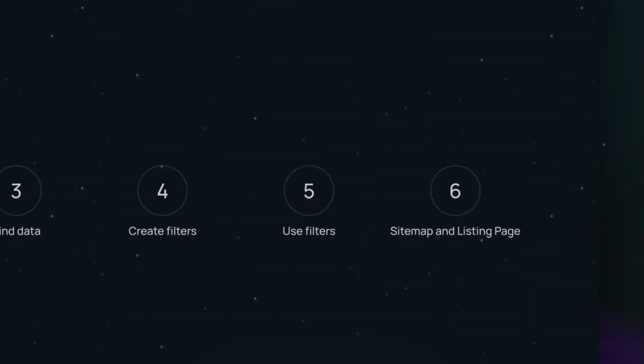And finally, I'm going to show you how to create a sitemap and have an individual page per record if you want to do that. It might sound like a lot, but we're going to break it down step by step. And there's actually a marketplace template that's going to expedite this too. Let's first go over why I chose Baserow over Airtable.